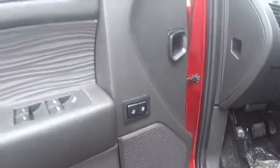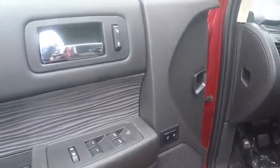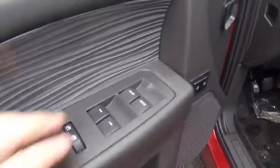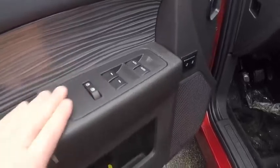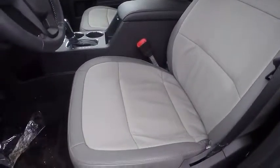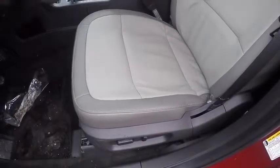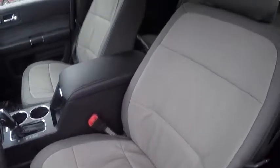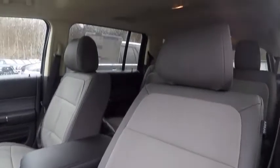While we're down here, take a look — you've got an AC outlet, a full power plug, and a 12-volt. Then you have climate controls for the rear passengers, a cup holder, and a storage compartment. The rear passengers have vents in the second row as well as the third row.